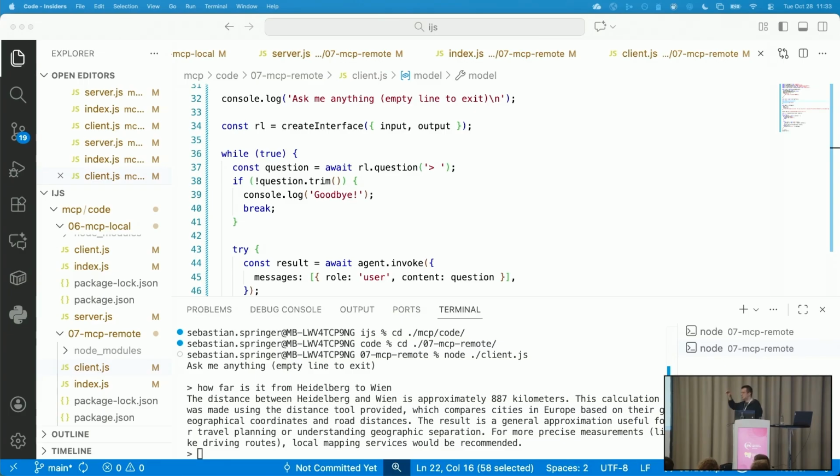Because it's just like a standard multi-service, a microservice application, and the MCP is just another microservice in your application. So the same architecture principles apply as in any other microservice application when it comes to scaling, logging, fault tolerance, and stuff like that. Basically, it's just JSON RPC. No magic.